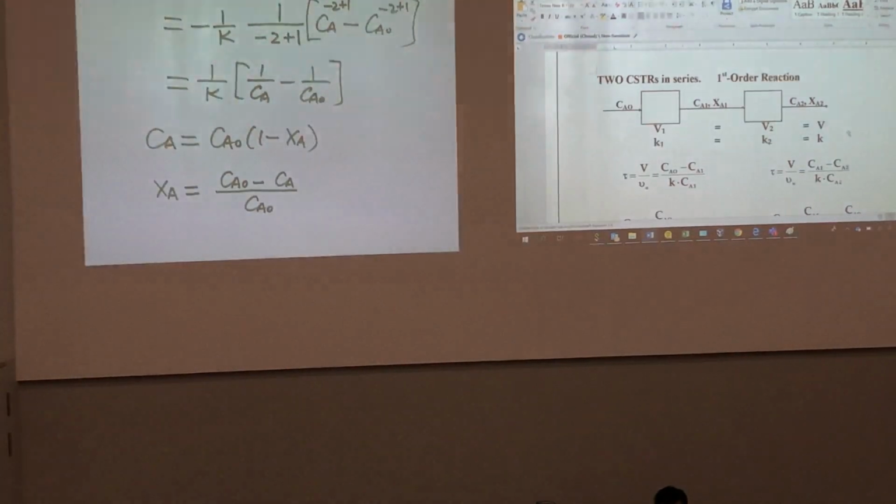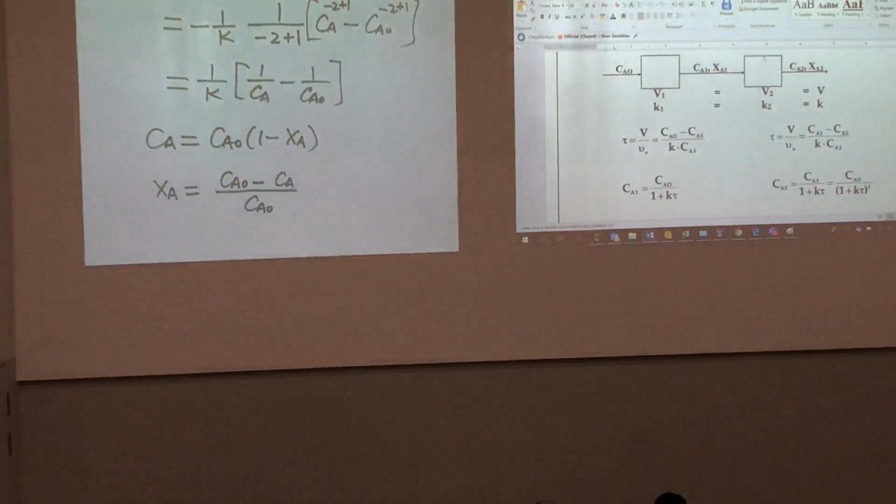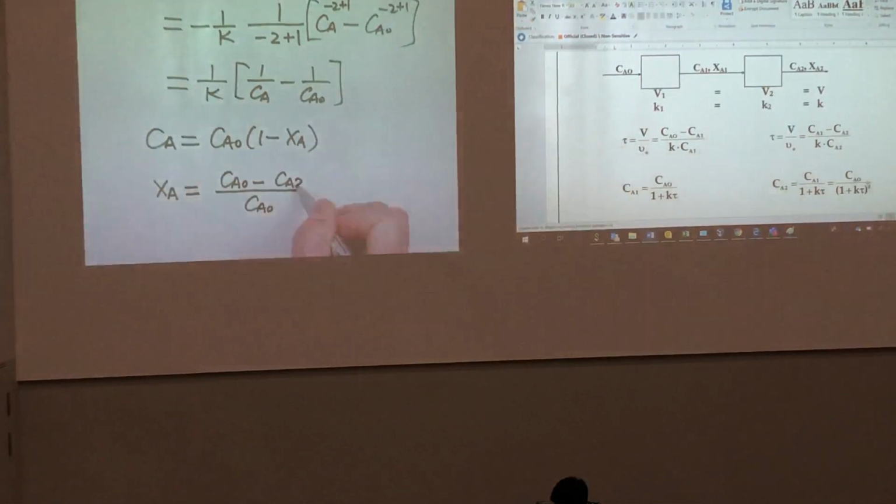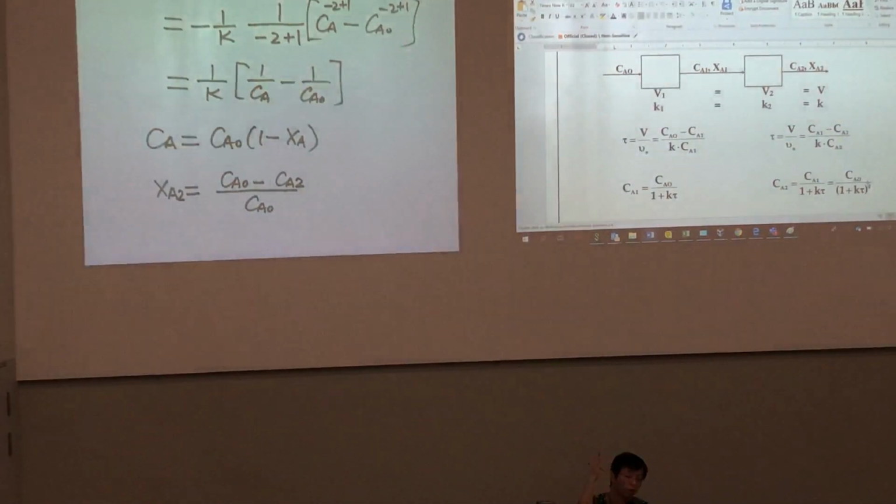You do the first reactor first, by this. Then you do the second reactor. If they are identical, then you can combine into this. After you calculate this, please go back to the definition to find your final overall conversion. So the overall conversion for this case will be Ca2, meaning from the exit of your second reactor, after the first and after the second, what will be your overall conversion?